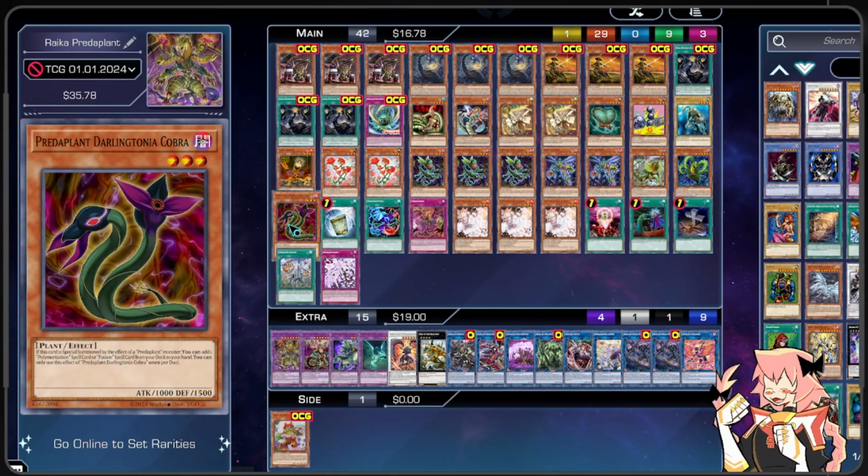Lastly, we are on the 1 Predaplant Darlingtonia Cobra. If it's special summoned by the effect of a Predaplant monster, you can add any fusion spell card from your deck to your hand. And no, we're not adding Fusion Destiny or anything. We're adding good old Instant Fusion to start our combos, because we're not really going to be hard fusing for our Predaplant Fusion monster to start with. We're just going to cheat that bad boy out because it's a level 5 fusion with Instant Fusion.